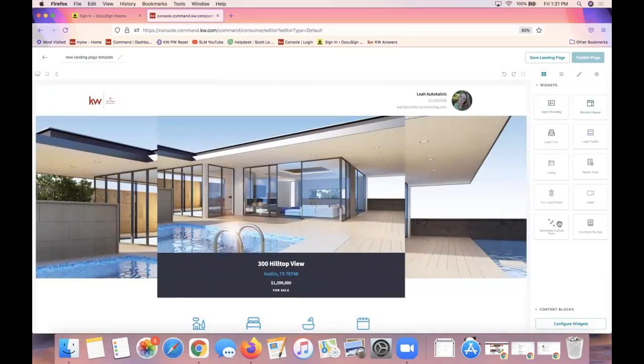All right, guys, so that's what we're doing. We're grabbing widgets on the right-hand side to pull those over, and you can play with any of them. Of course, I'll be showing you now how to edit these. But just one more thing before we move over to editing these widgets to customize them to your actual listing and so forth. I just want to point out that there are content blocks as well. So the widgets normally display, right? But on the very bottom here, you'll see content blocks as an option as well. So if you click on that, it'll just give you some basics here to be able to add an image manually or add text manually.